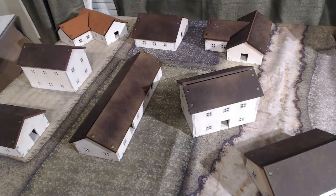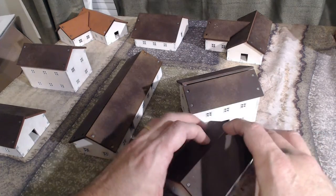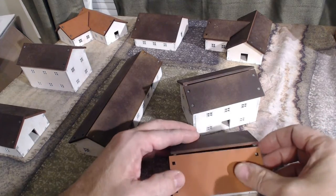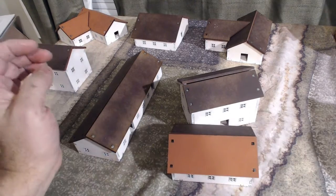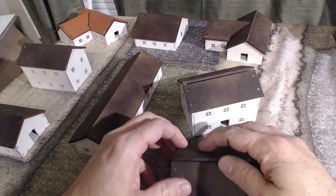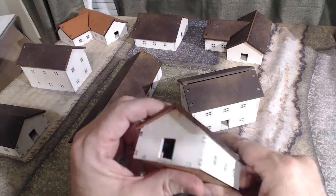And now we come to my favorite, which is the 15mm Village for $35 from these guys. They are absolutely awesome. You can take these roofs off and you can paint them different colors. Like I was telling you earlier, I had not finished it on the stone building yet, but you can have terracotta roofs. Or you can have brown roofs. You just flip them over. So only the straight ones will do this. You'll notice that the detail in the windows is very nice.